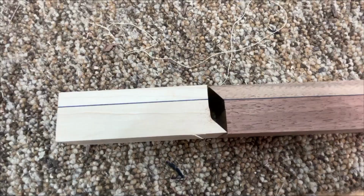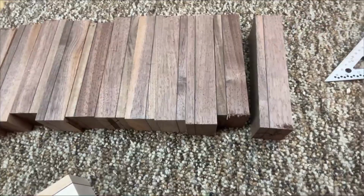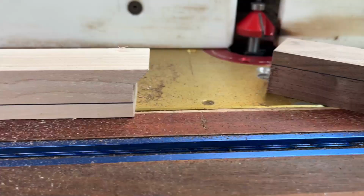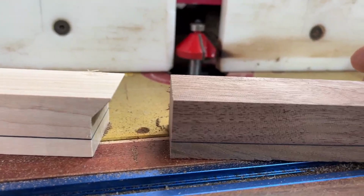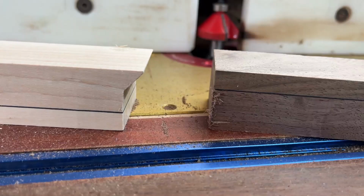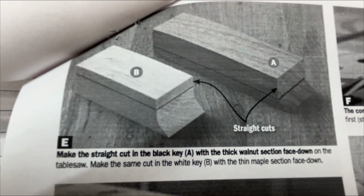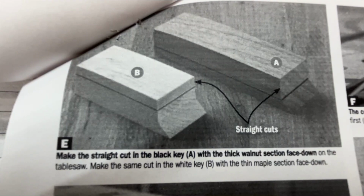Uh-oh, I actually did screw up. Oh well. When I made the miter cut on all these pieces, I put the miter cut on the wrong side. So I actually just trimmed all these up and I ran this one down, but you've got to make sure you've got the thin strip here and a thin strip here in order for this to line up. Just to put a finer point on that, what I did originally, I put the thin side down on both of them and routed it. And when you do the brown keys, you've got to do that. If I had read the directions, it's very clear in section 8 where you put the black line in relation to the two different keys. Oh well.